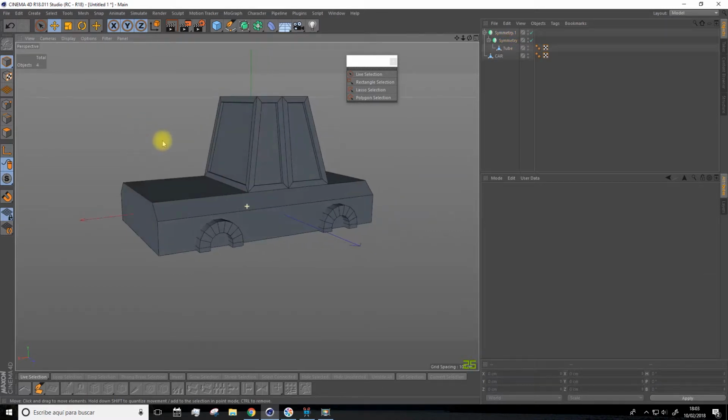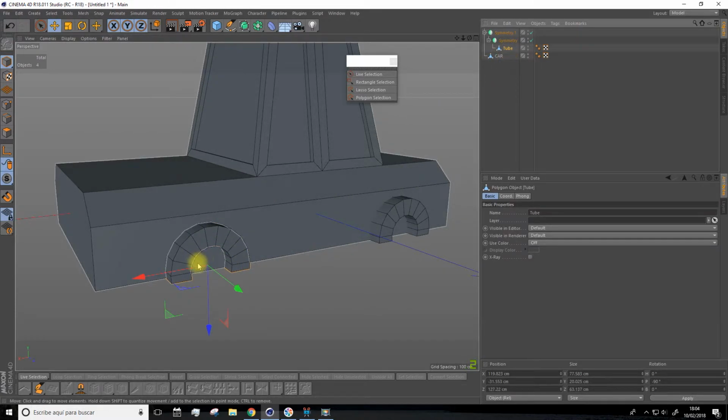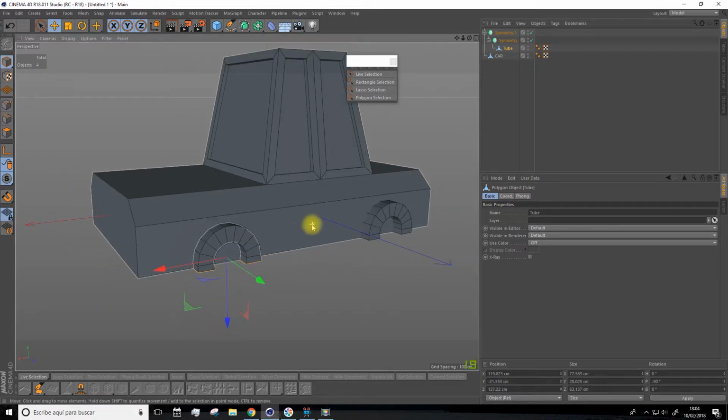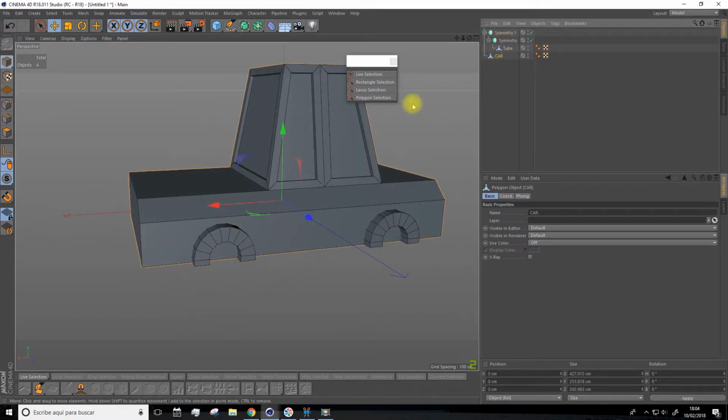See? Working this way allows us to adjust all the tubes at the same time just by modifying one of them. If we didn't use these symmetry objects and opted to do each manually, we would have to modify each tube individually. Therefore, this way we avoid this problem, and it's easier.